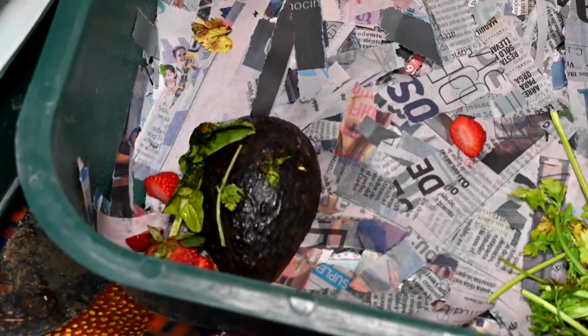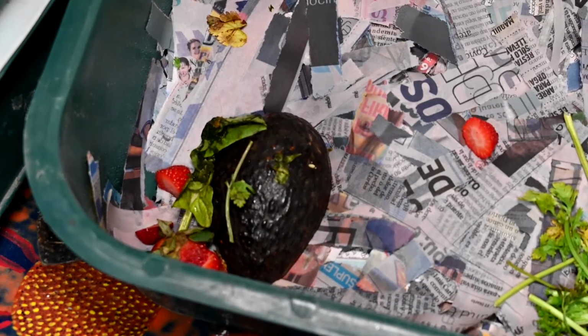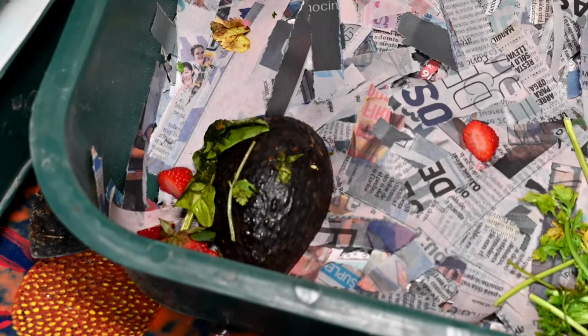Mine love cilantro and aguacate. They're totally Latinos. I think they're Latino worms. They love cilantro and aguacate and mangoes. Forget mangoes. They love them. Anyway, so I got off track.